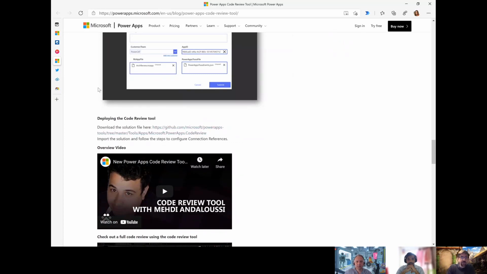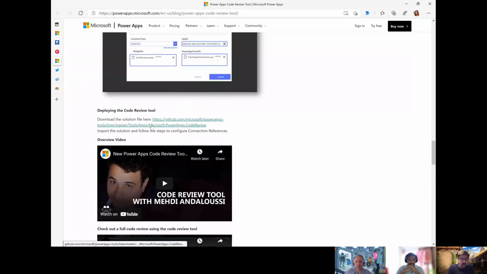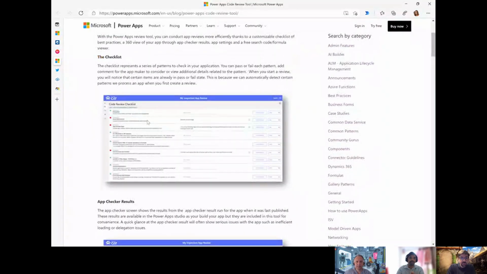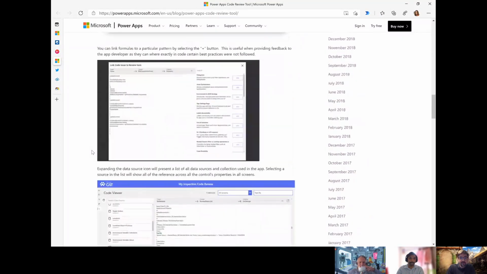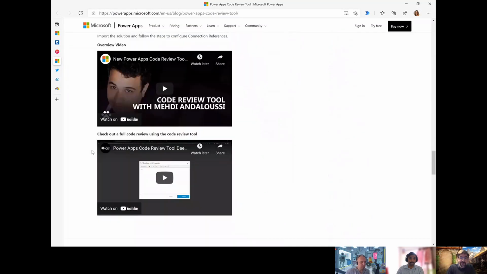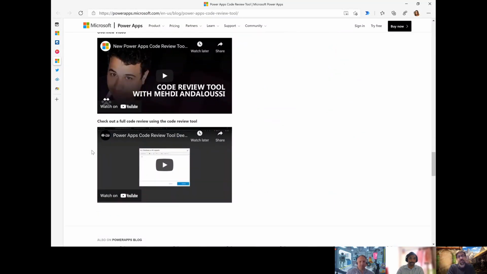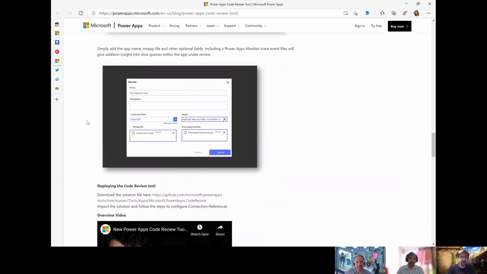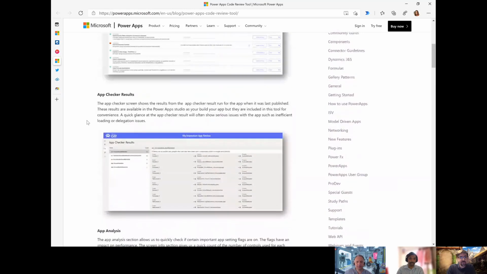There's a lot of information here. I mean, it's very easy to get started. You can just download it, give it a try, submit or run it through one of your apps, and it will be really interesting to get this list of check results. I did it for a few of my Power Apps that I had created, and it provides you some really nice insights. So if you're doing Power Apps, I can highly recommend to check this out as well.